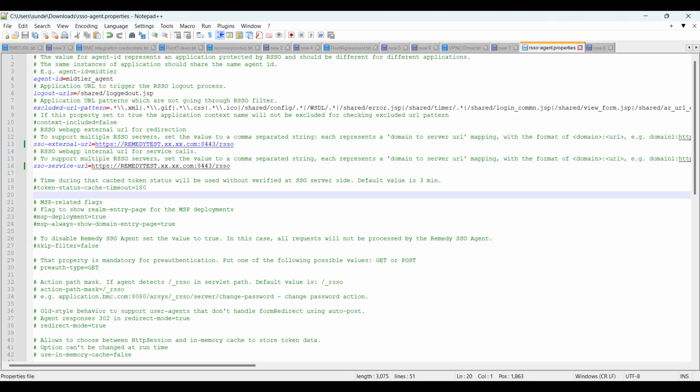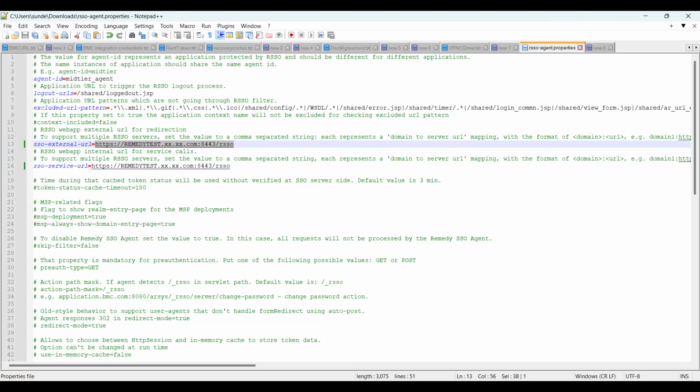So if during that agent installation on the AR server you provide this URL in the installation itself, you don't have to go and make changes in these configuration files. It will be automatically added. But later, in case the URL has changed or the port has changed, then you can go and edit it and make changes there. You don't have to run the installation again. You just have to edit these files and make the changes, and then it will start working.